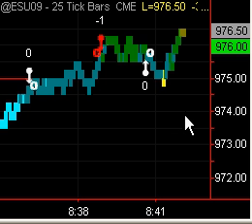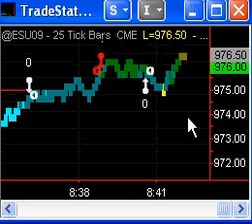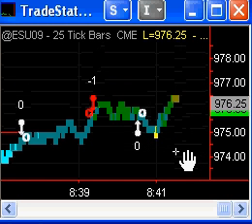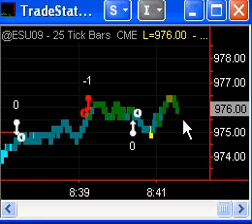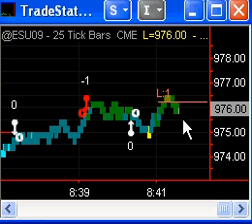Let's move the chart down a little bit. Now, weakness at the top of that move.